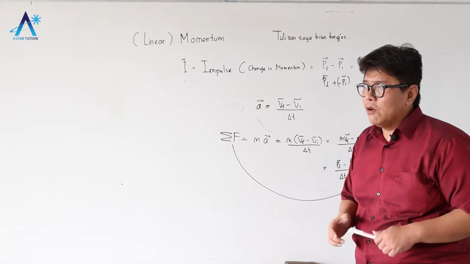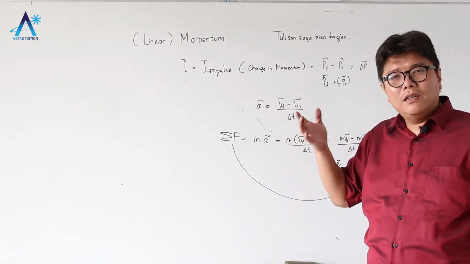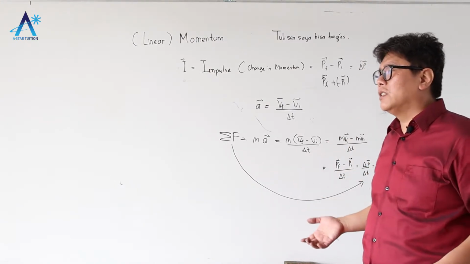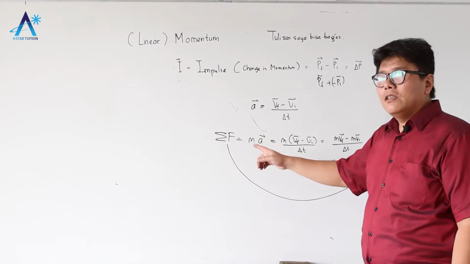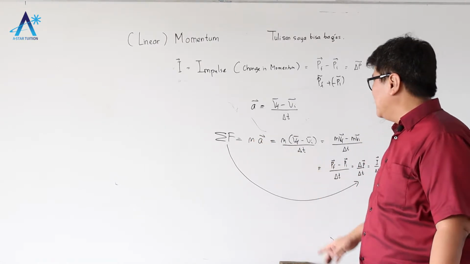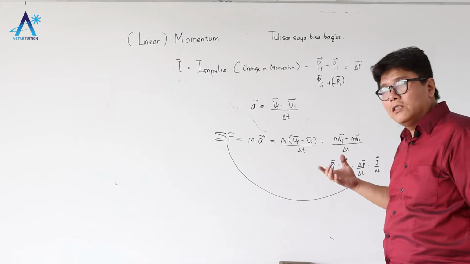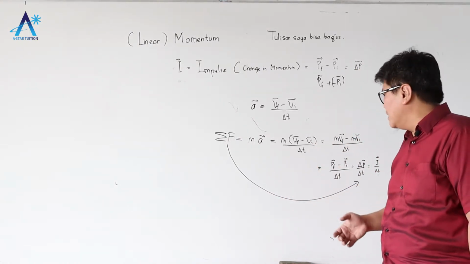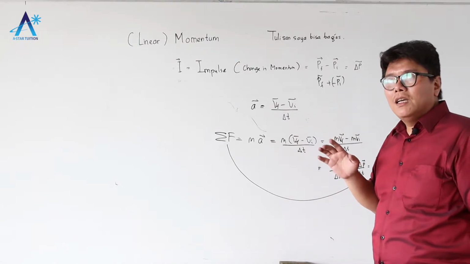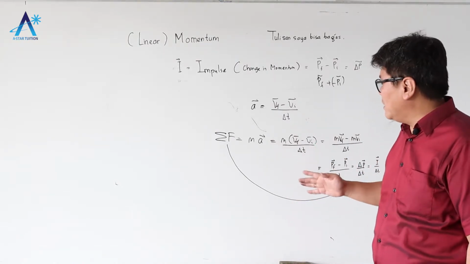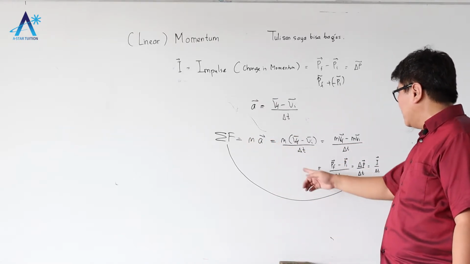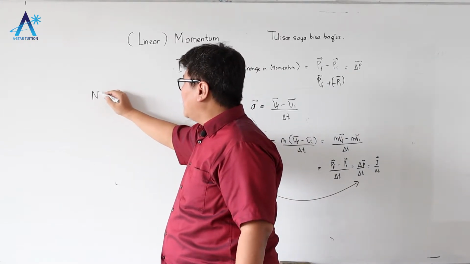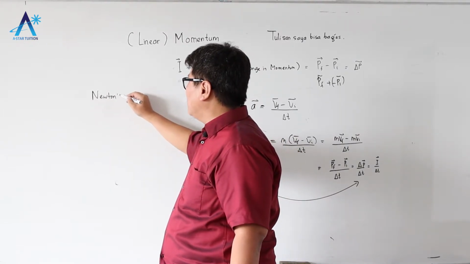Remember, we mentioned that when the mass is constant, resultant force equals mass times acceleration. However, even when the mass is not constant, Newton's second law is still valid. But in that case, we need to take into consideration that maybe mass is not constant. So it's actually more general to write Newton's second law in terms of change in momentum. So let me state it here. The modification to Newton's second law.